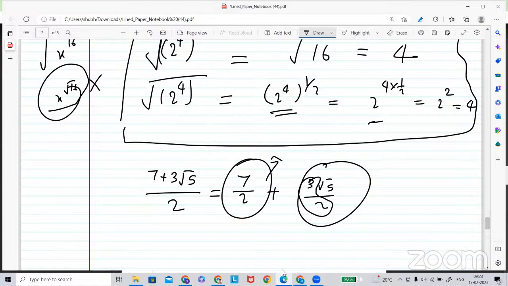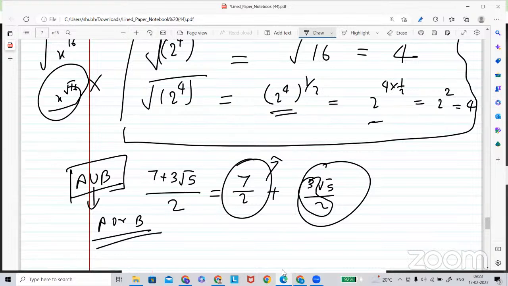Okay, if we write A union B, how do we say it? Is it A and B or A or B in an English statement? A union B, yeah, it is kind of logic if you think. So this is A or B. And intersection we call A and B. Okay, sir. Thank you.